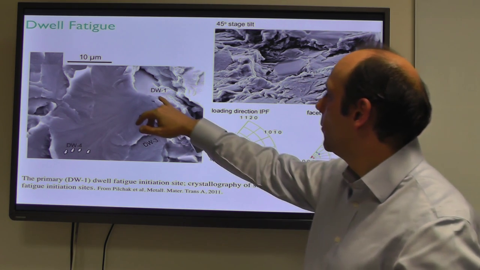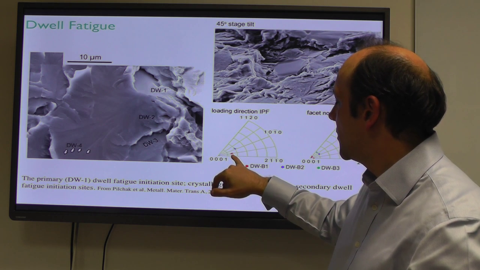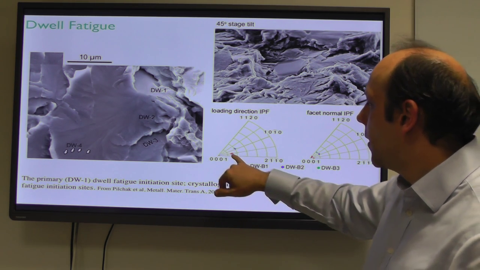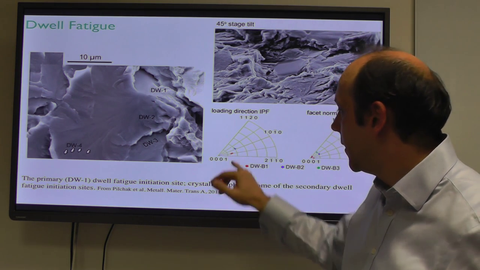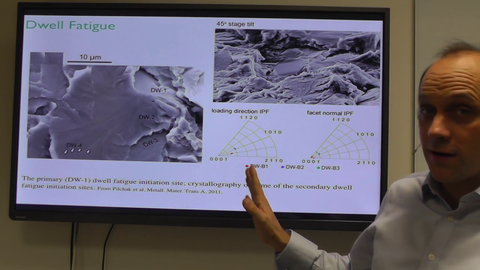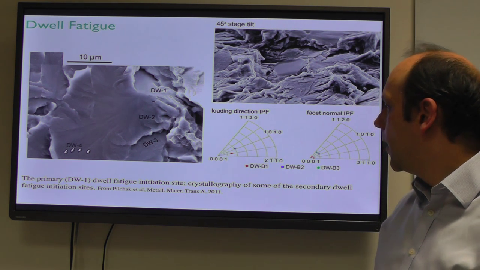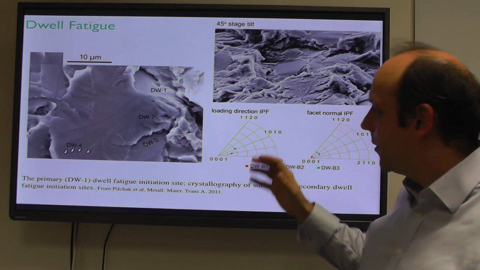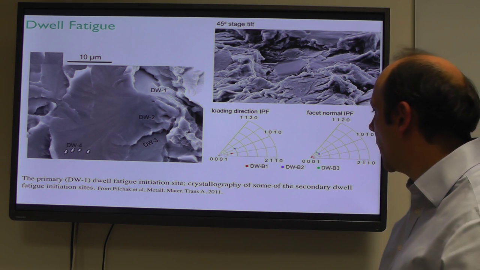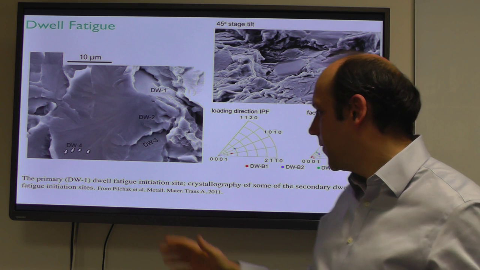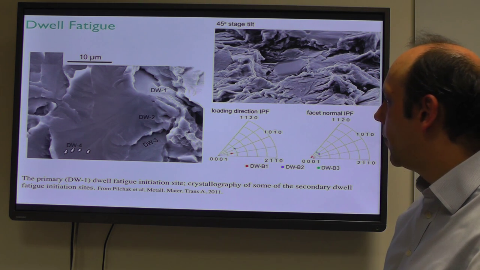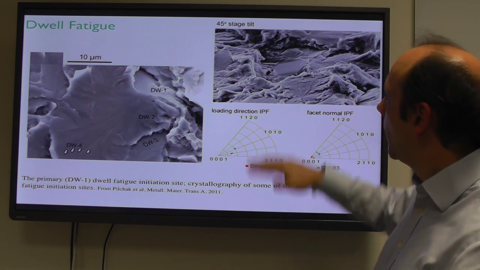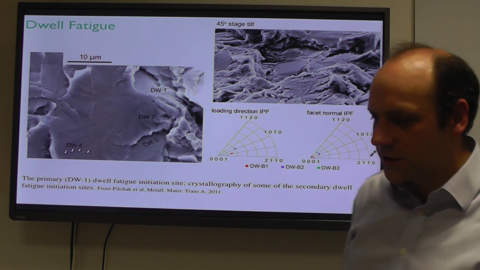And this facet, when you look at its facet plane relative to the 0001, which is the way Adam does it, then you find that the facet plane is tilted, in this case, by about 14 degrees. So the secondary initiation sites tend to be a bit further tilted away, the secondary growth facets as it's growing away, and they are both further from 0001 and more inclined. And the dwell facet notes are really nice and featureless.